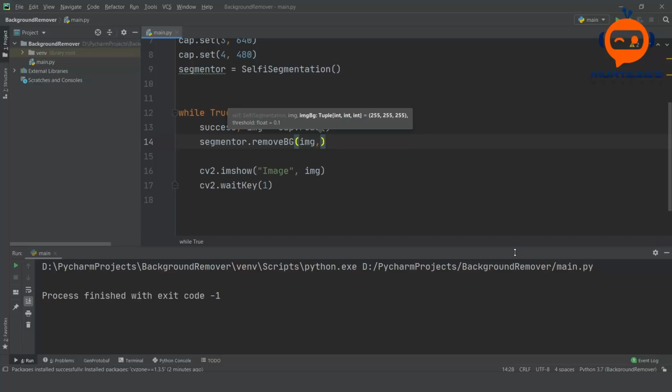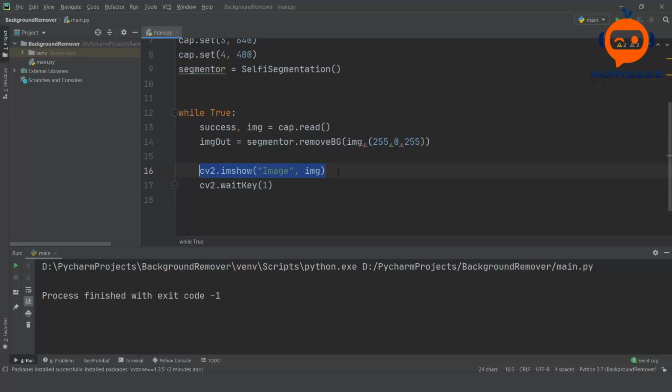If you give a color, it will put the background as a color. If you give an image, it will put it as an image. So let's say we put here 255, 0 and 255. It will look really bad, but it will give us a purple background. So let's try that.